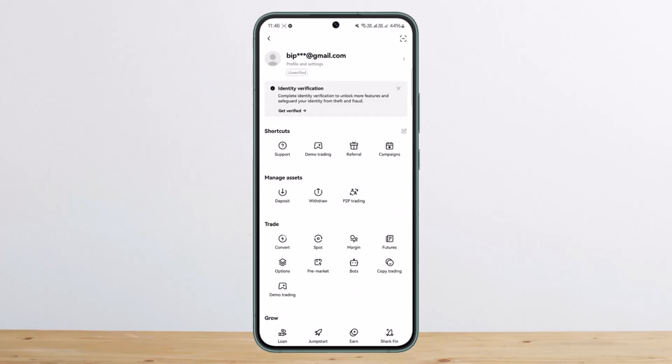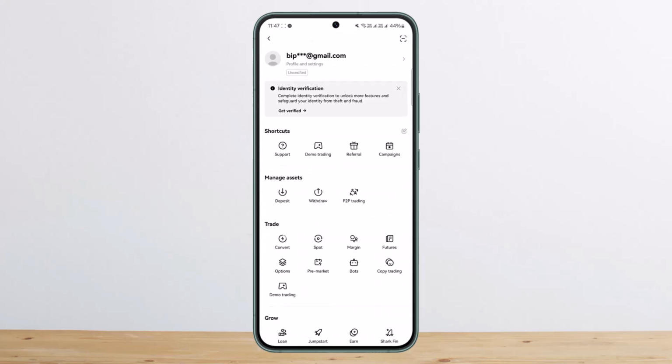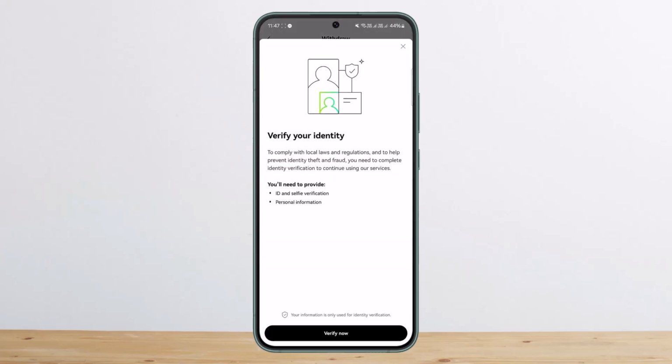So once here, if you don't find the deposit withdraw tab, you can tap on the dots icon that you can see at the top left corner, and then you can tap on withdraw, right? So now it's asking me to verify, but once you tap on withdraw, it will give you an option to select the assets, right? So you can select the assets that you wish to withdraw by searching from the search bar or selecting it, and then you want to select the withdrawal method, that is either on-chain or internal. You want to select on-chain.